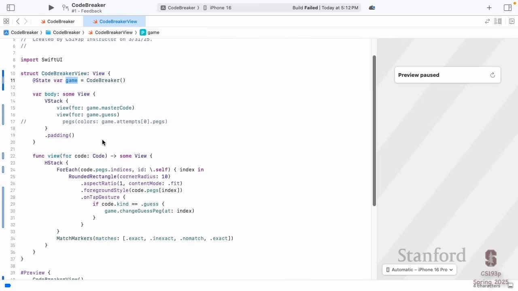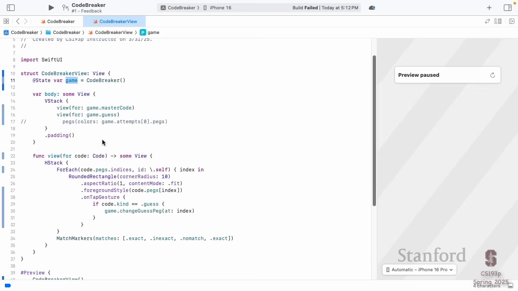But the good thing about @state is it's doing it in a way where, A, we have to mark it in this way. So if we search through our UI for @state, we can find all the sources of truth. Because these are the only things that are mutable. Nothing can be mutable in a view without @state. That's the only way to make mutable state. So it's great. It's marked. It's also only making this one var mutable. I might have other vars that are lets in there. They're not making them all mutable. It's just making this one little thing here. So it's really contained, helps contain the world of mutability inside your view.